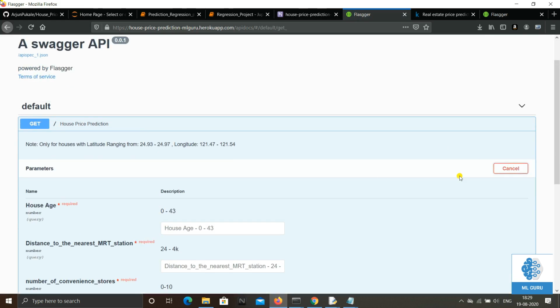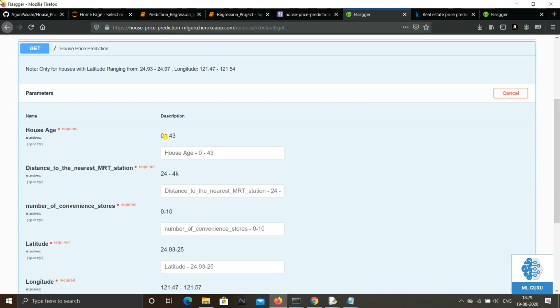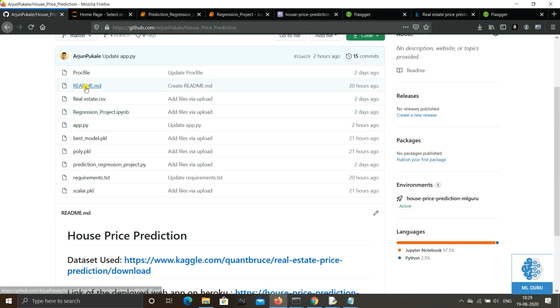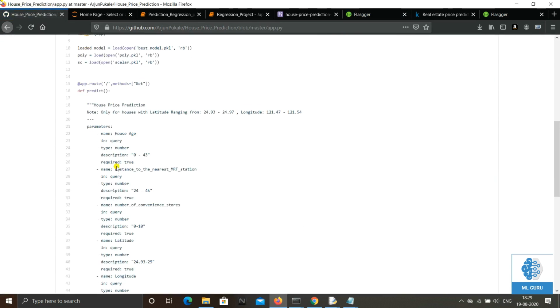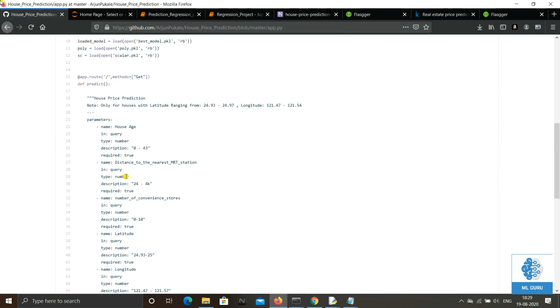We do get and try it out. And again, the thing which I had mentioned to add, the description, I have added it inside this GitHub repo. So see, in the description I have also given the range of the values which you have to type. So here was our app.